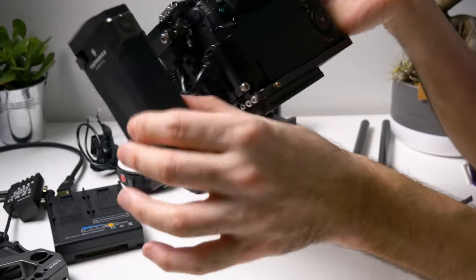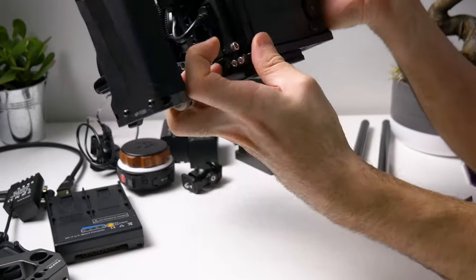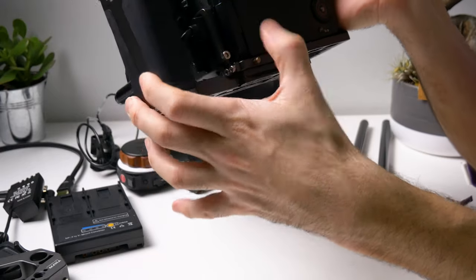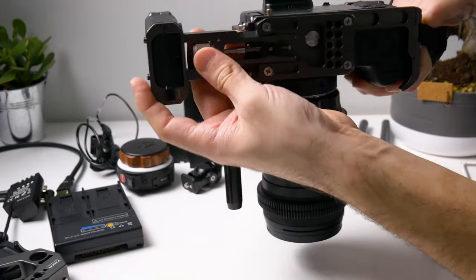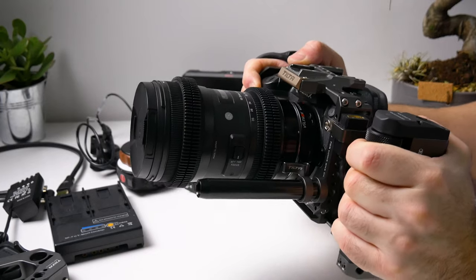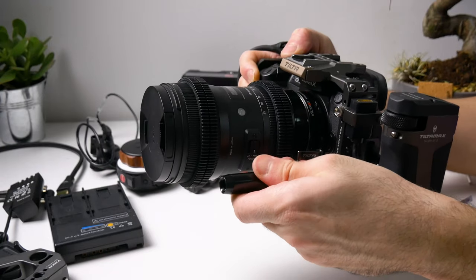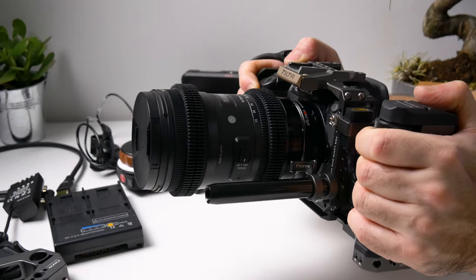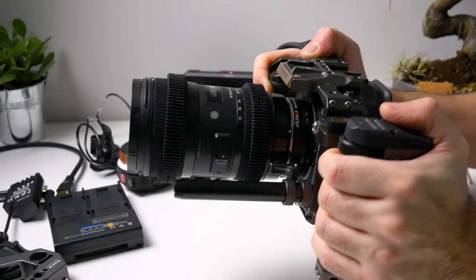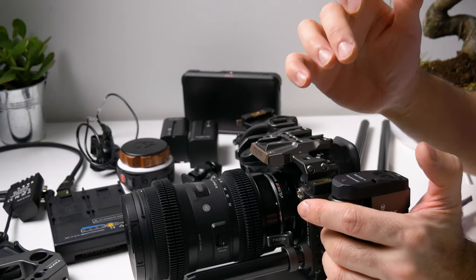As you can see, the handle is very secure. To take it out you have to press the pin. There's also a secure wheel that locks it nice and tight. It's already ready to go handheld — you can do steady shots with this setup already. If you don't want to purchase the Nucleus Nano follow focus system, you'll still have a nice grip on your GH5 with this focus handle plus the wristband. Let's put our focus motor on and then I'll explain why I like the Nucleus Nano.